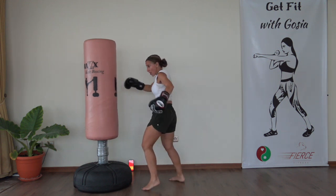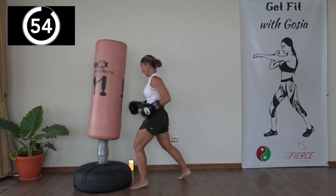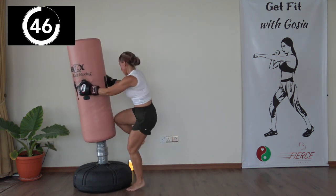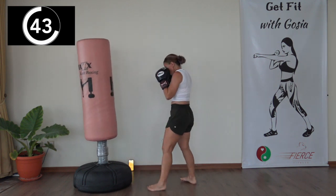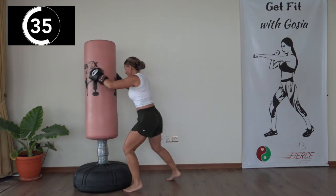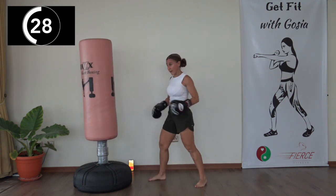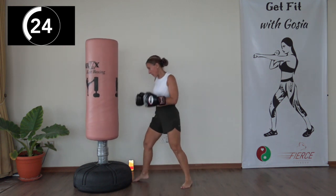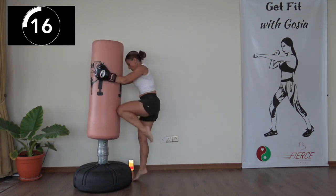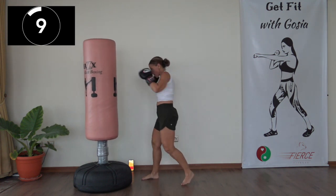Let's go. Cross, hook, knee. One, two, and three. One, two, and three. Change sides, right leg in front. Cross, hook, knee, cross, hook, knee, cross, hook, knee. Come on, smash it.